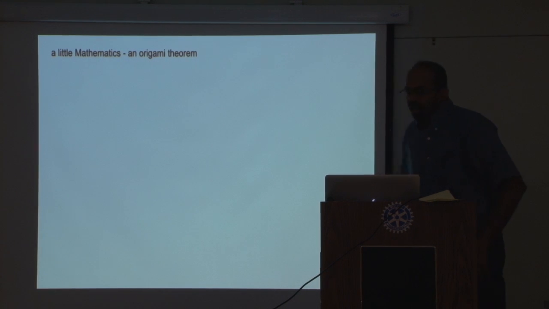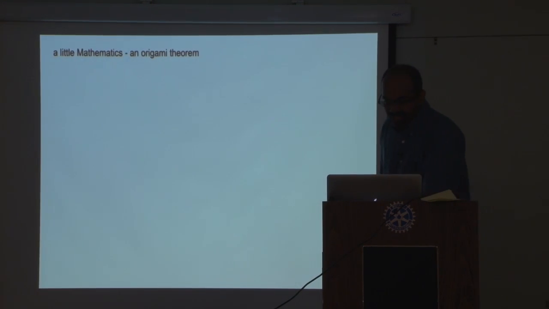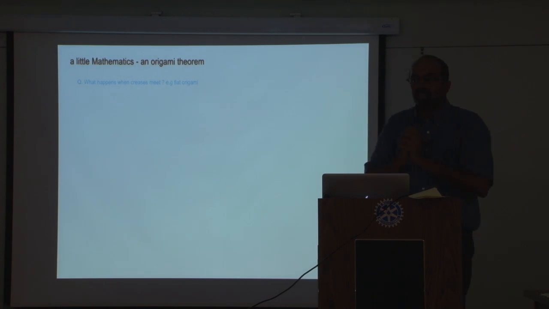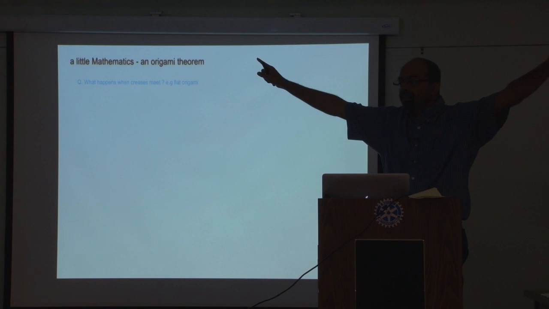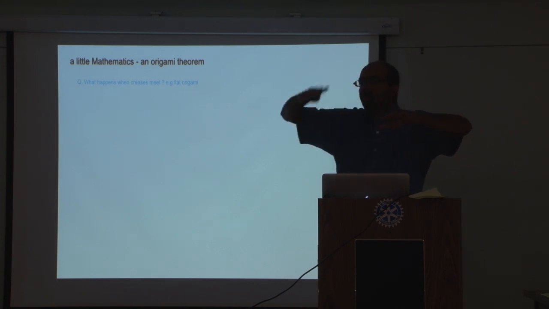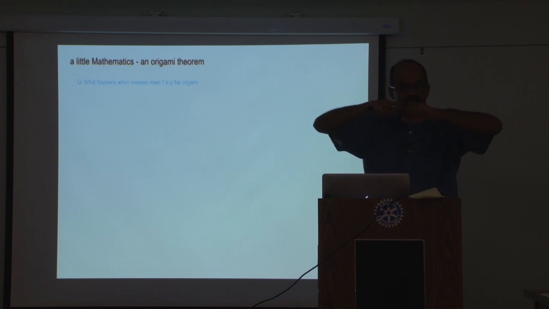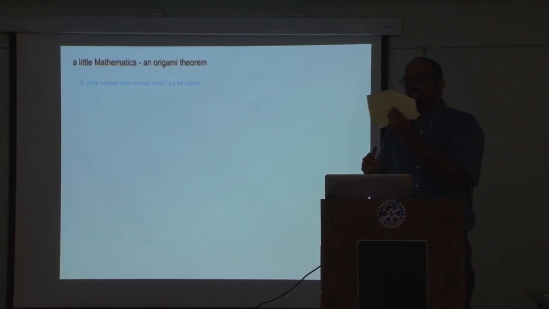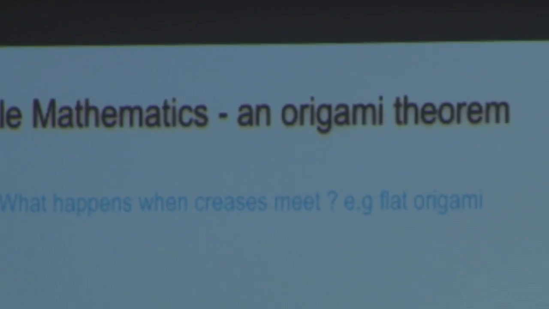All right, so I want to now tell you about a wonderful little aspect of origami which is very easy to understand and has profound consequences. I want to tell you about a little theorem in origami. And I want to essentially motivate it by asking, I told you about individual lines along which you can crease. But of course, these lines are not all apart from each other, because if they were all apart from each other, all I'm going to get is a set of mountains and valleys. These lines then meet, and when they meet now, a question that you can ask is, what happens at the locations where these creases meet? And in particular, you can ask, are there any interesting criteria associated with taking a piece of paper which started out flat, and then I folded it.